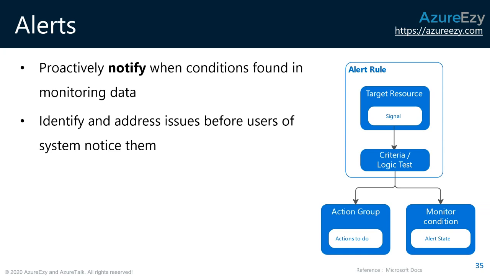If you use alert, what will happen? Before a user comes to know, the system will identify that, and you can specify the alert to address those issues as well. When we say address those issues, you can take some action. You can notify the admin, or any respective team who will resolve that issue, or you can take some automated action as well, like restart your VM, restart your application, or upscale or downscale any specific thing.